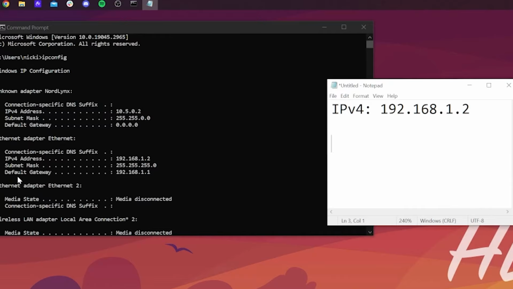The second thing we need is the default gateway, which we come down under the IPv4 address a couple, and there it is, default gateway, 192.168.1.1. So let's go ahead and make note of that.